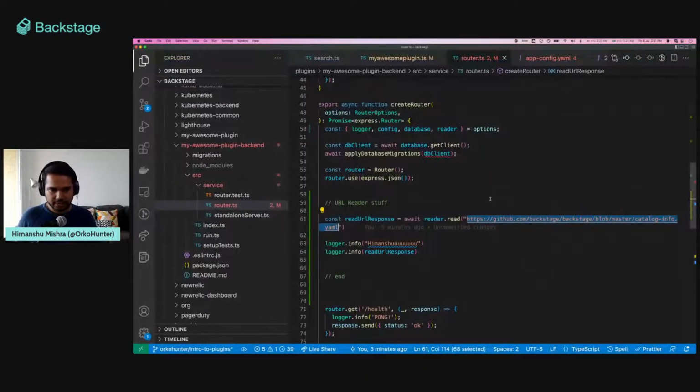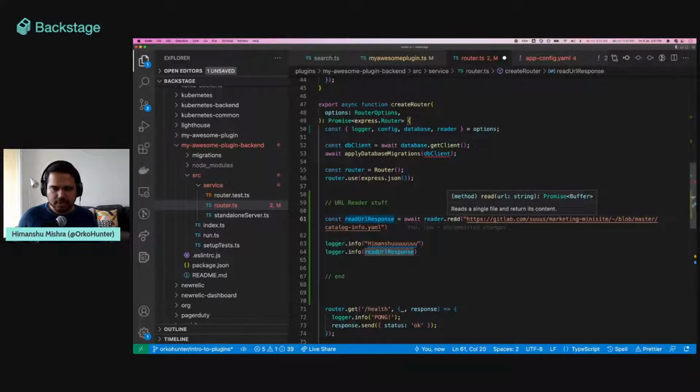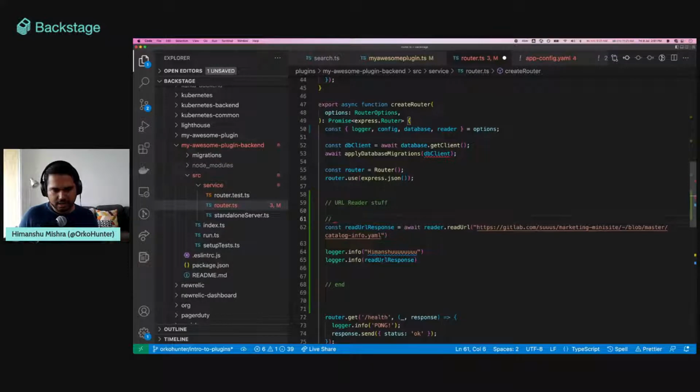Let's read that. And let's also try to print the E tag. So read doesn't print that. So why don't we use read URL here? Because I think that's the future. And I'll show you. And to ignore this error, I can just say ts-ignore. Please forgive me, folks.